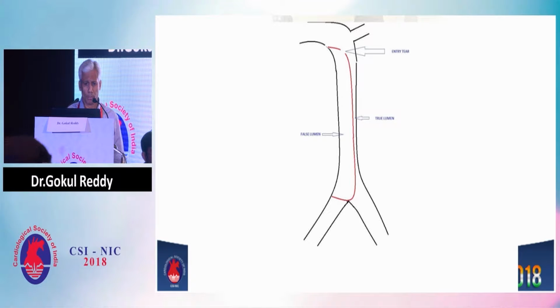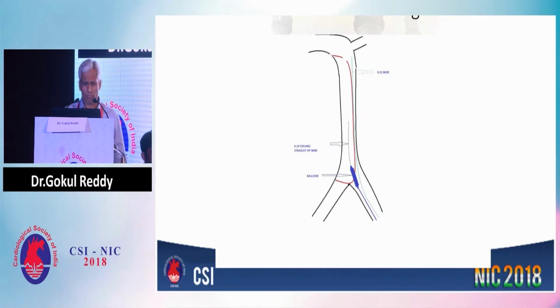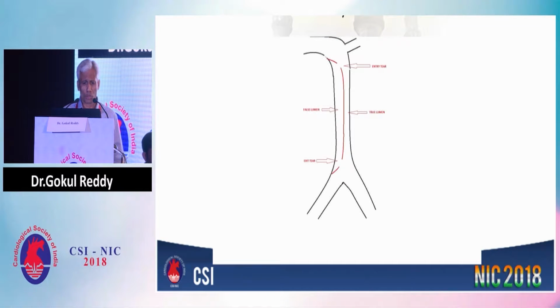This is the entry tear. Then this is a big bulge within the red sac. Then the leg was totally cut off. And this is the bulge I was mentioning, where we wanted to poke. Then with the wire inside, we balloon dilated. Post that, this is the kind of thing we got: entry point, exit point, and a double lumen.